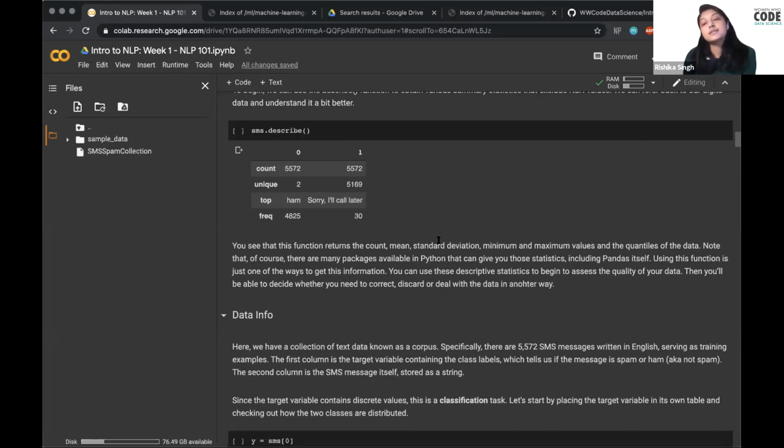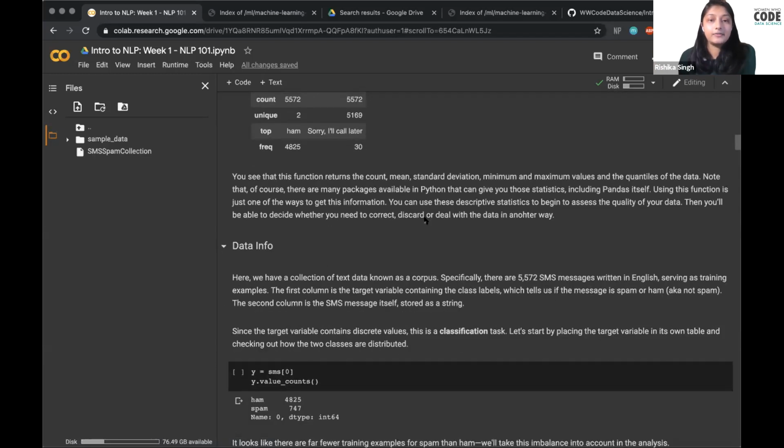But since we're working with text data, there are no numbers themselves or digits, no quantitative values in the text itself. That's just the case that we have here for our data.